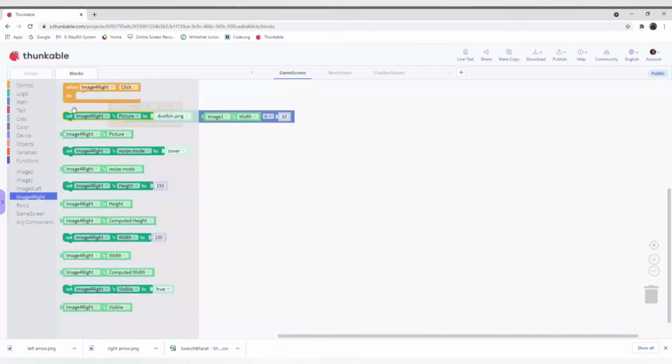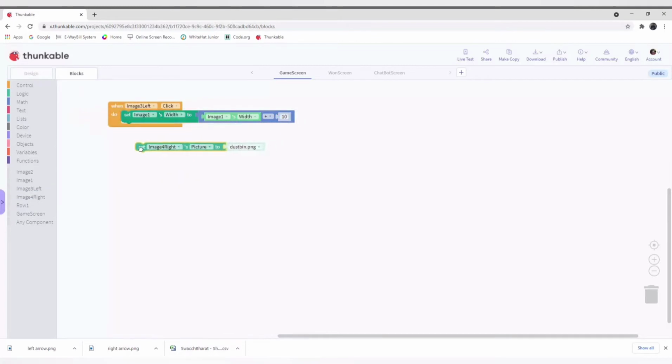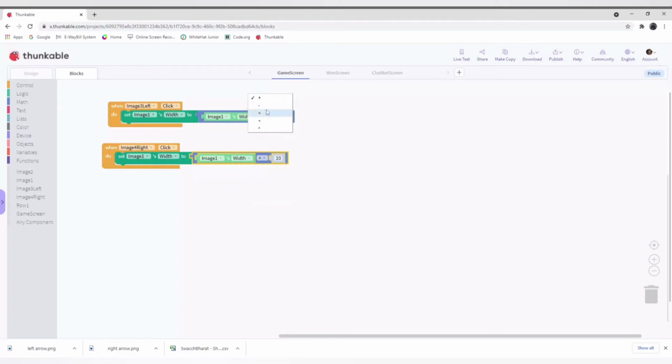And when image 4 right click, control V, set image 1. You have to put plus in image 4 right and minus in image 3 left.